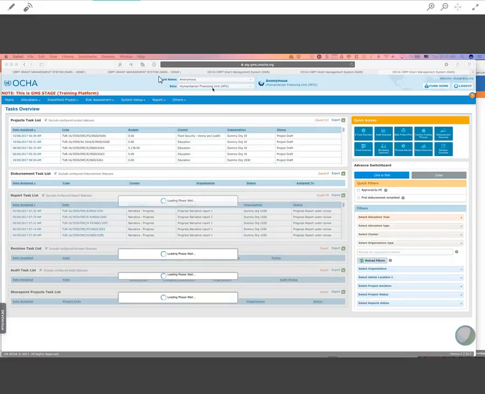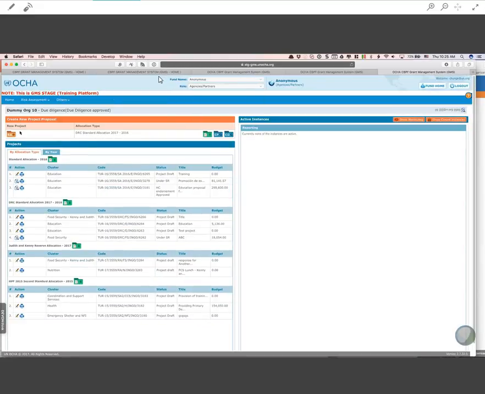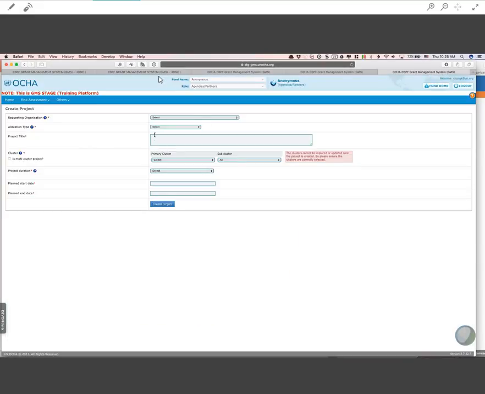Okay. So right now, I'm on the training platform. So let me just create one real quick. So title goes here. I say food security. Once you select the 2 months or the specific months of duration, it's going to auto-populate the start date and end date based on the project duration that you entered. After that, you click create project.